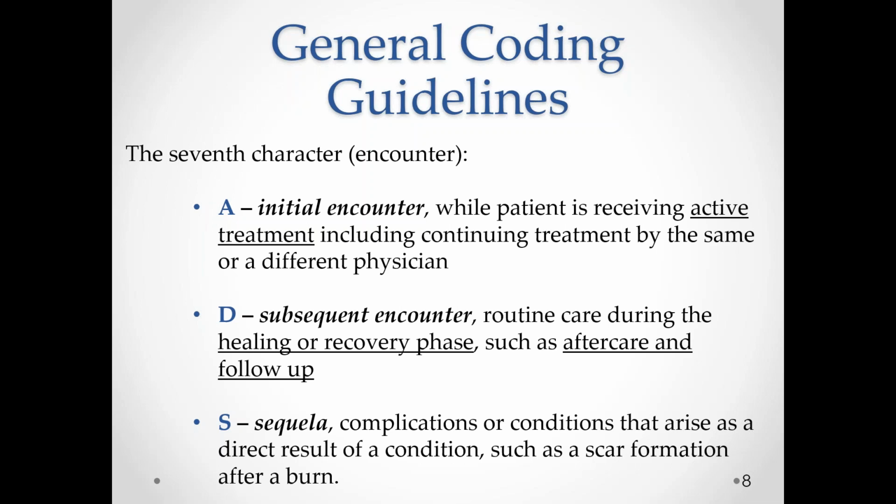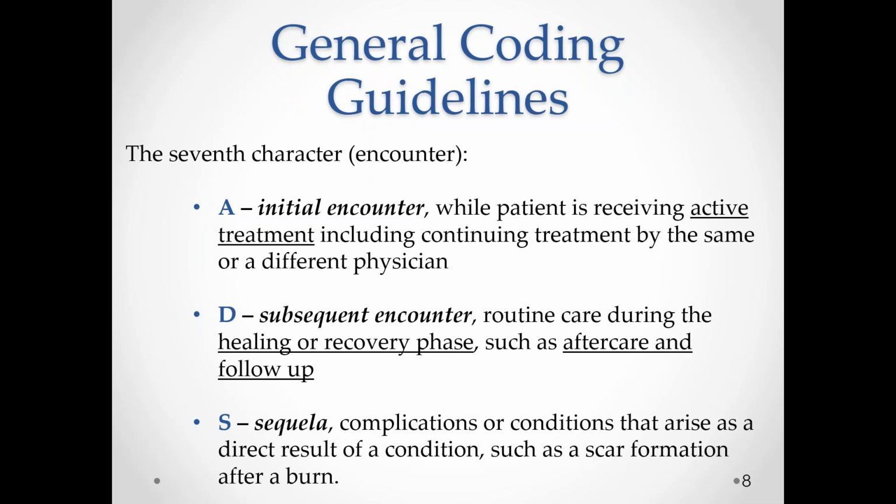So if you were seeing a patient and you're treating them for a sprain or strain, and you say that they are in the healing or recovery phase, then you should use the D as the 7th character. If, however, you feel like they're still in active treatment and it's continuing treatment, then you should use the A, okay? And I'm gonna get into this more. The S is for sequela, and this is for complications or conditions that arise as a direct result of a condition.